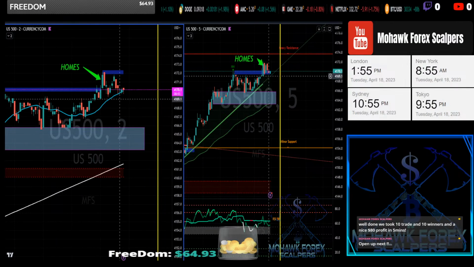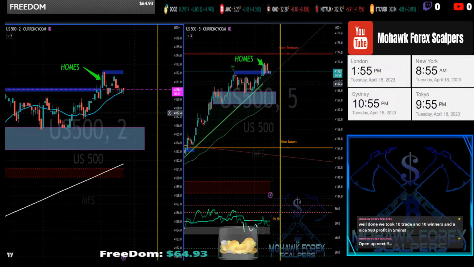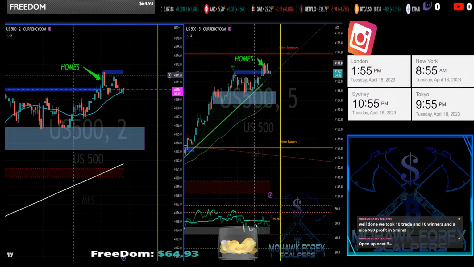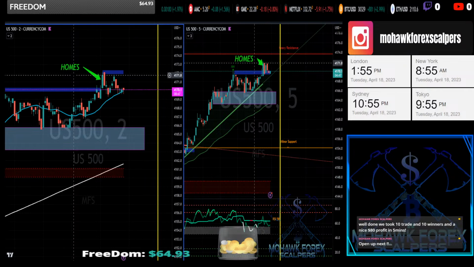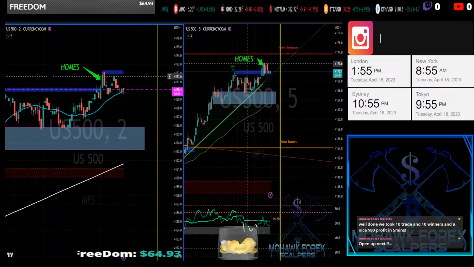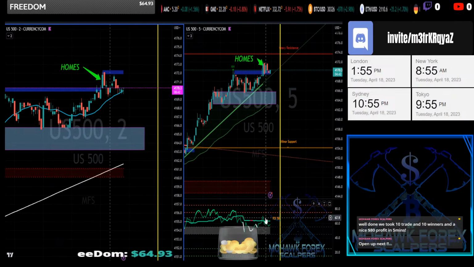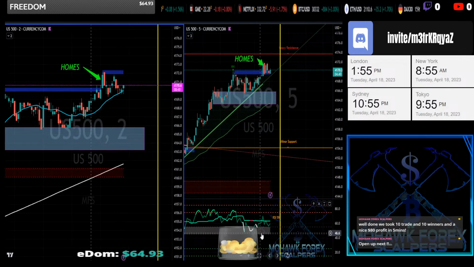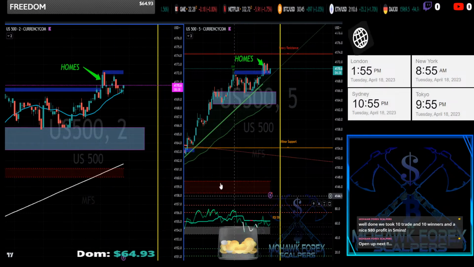There you go. Looks like it's rejecting again. You can see it pulls back. Businesses with imbalances, you need to figure out a way. Not convinced on this one yet. RSI's come back out of the zone as well. If it goes back into that neutral zone, there's a chance of a break.